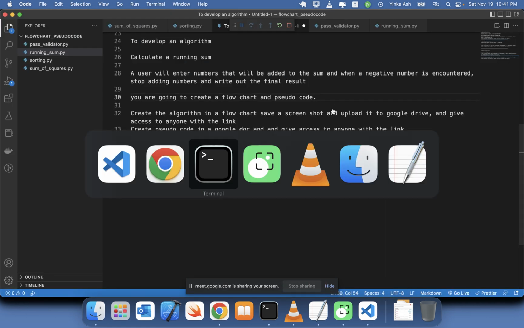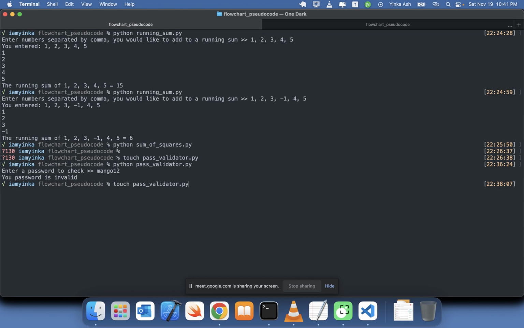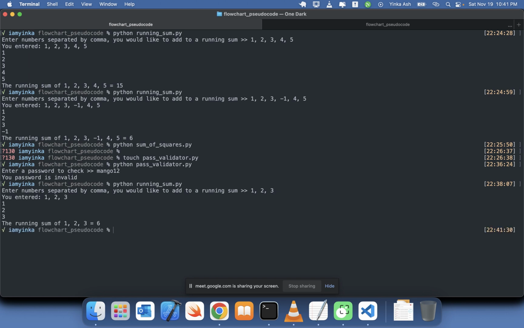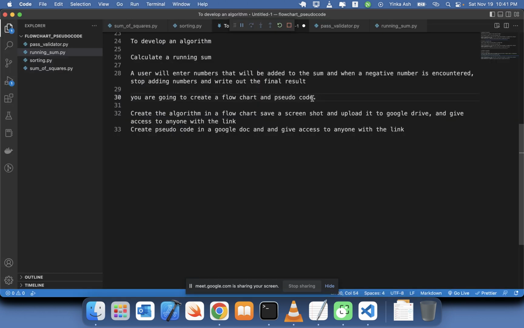I'll run the application again. User will enter a set of numbers separated by comma. Now, for those who didn't get in the first place, this is your opportunity to at least try and get it now. So the user enters input 1, 2, 3. Now, those numbers will be added. So that means I will iterate through the numbers. I'll add those numbers in a list.